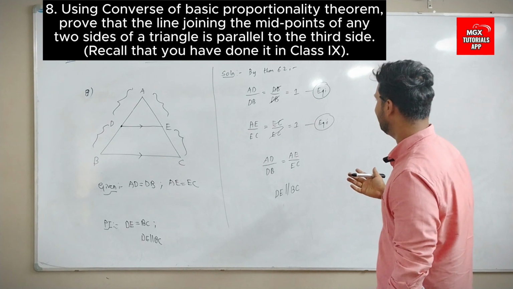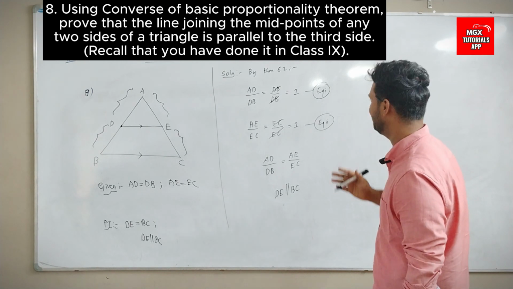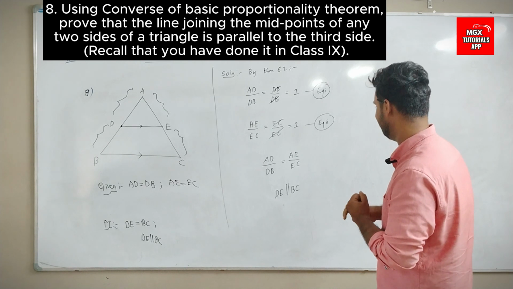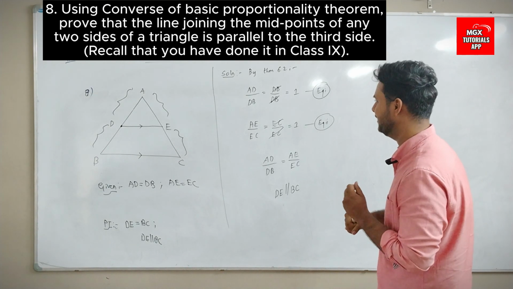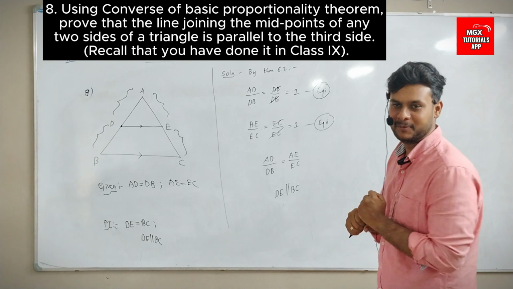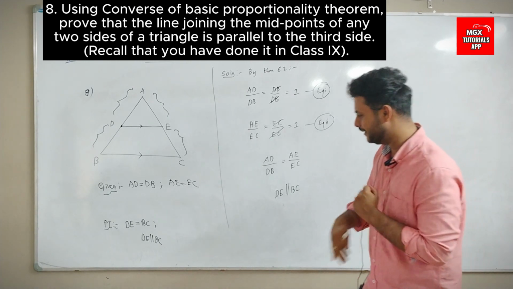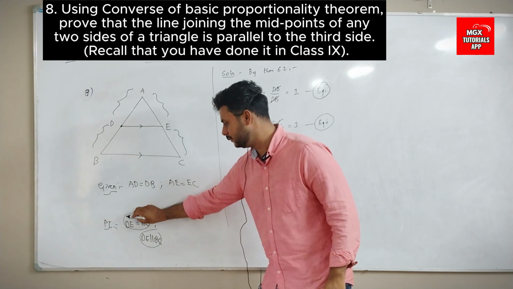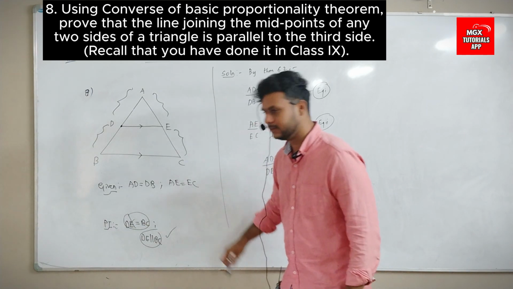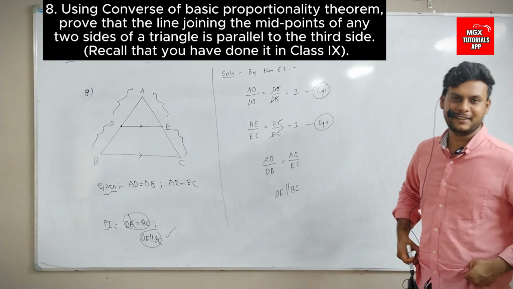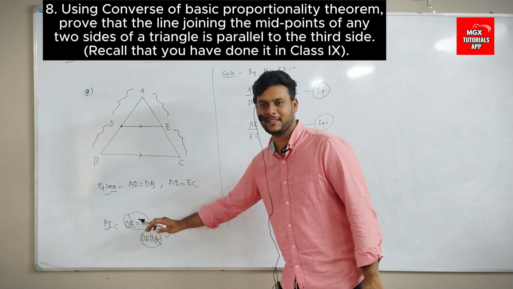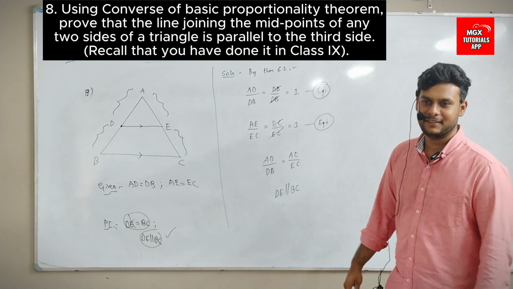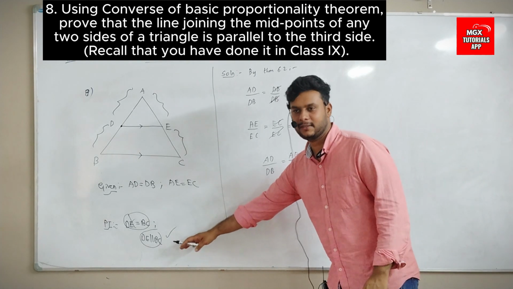But we have not proved DE is equal to BC. Check, everyone, there is a proof. See, DE can never be equal to BC. I think so. Only this is the proof. This I should prove. They have not told me to prove they are equal. Okay, leave this. In some guides they have written this also, DE is equal to BC, but actually we should just prove DE is parallel to BC.